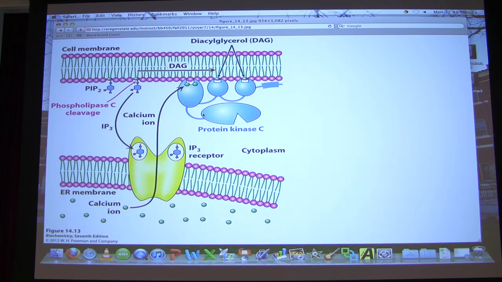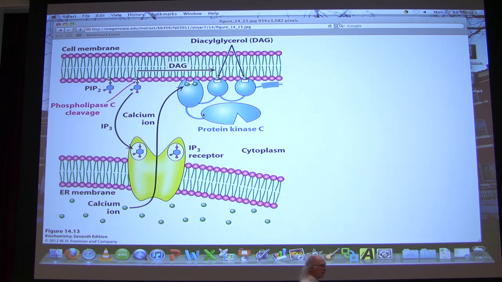Now, I always like to point out when I talk about this that though we don't really talk much about muscular contraction in this class, you should know ultimately from your basic biology classes that calcium is a signal to initiate muscular contraction. Angiotensin is favoring the forming of tension by stimulating the release of calcium in these target cells. And we could imagine how this tension in target blood vessels, for example, could affect blood pressure.